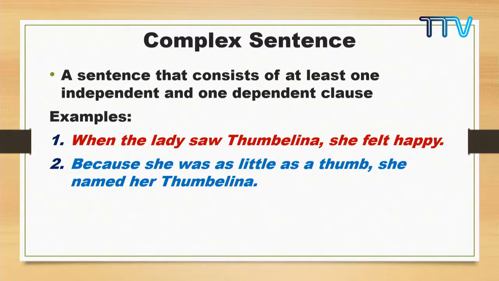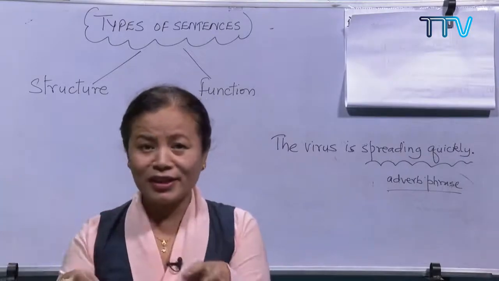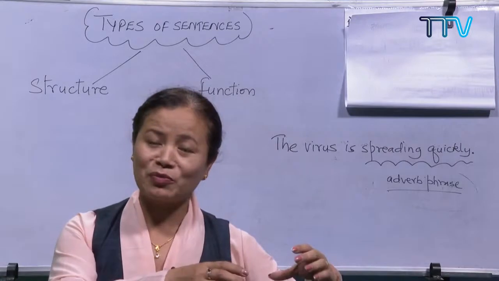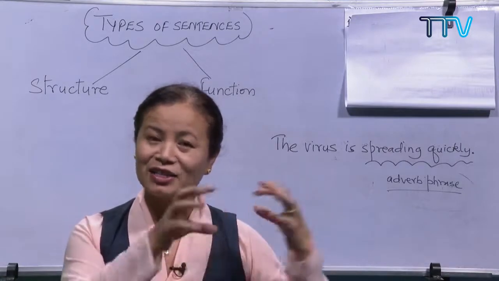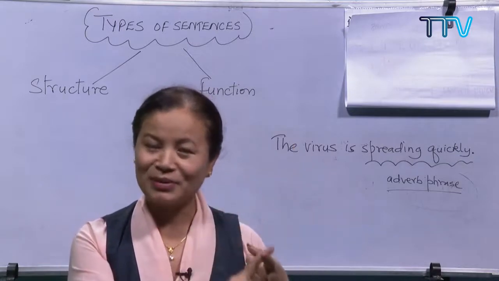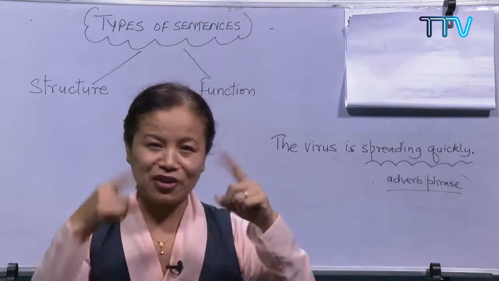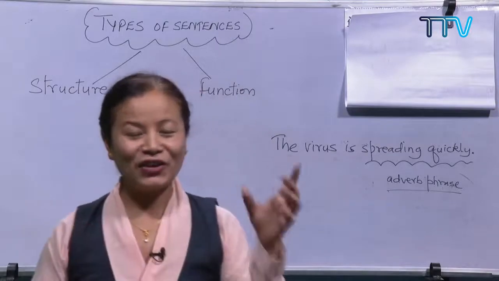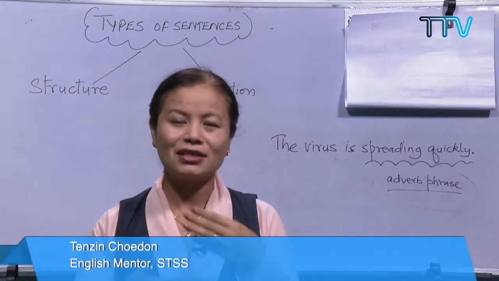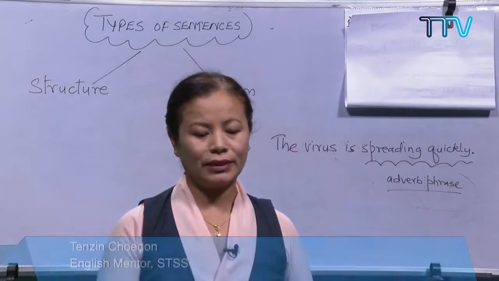So I hope you are getting it right. I am trying to connect the things. What you are learning now is a type of complex sentence. I'm trying to connect complex sentence to what you learned just before, clauses, independent and dependent clause, and again to what you learned in the first session, simple sentence. So I'm just trying to connect things. A sort of wiring is happening in your brain. Independent clause, dependent clause. I'm just repeating this so that you can remember. Next example.